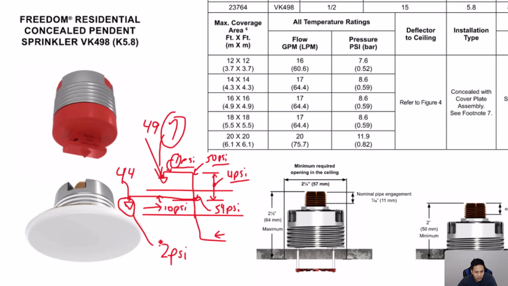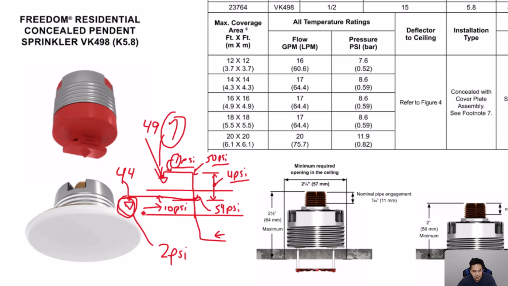Because if you have, let's say, 7 psi here, which is the minimum required for this one, then you know that this one will be 5 psi higher. So you would get 12 psi at this sprinkler head, and then this one would be getting the minimum pressure requirement for that head. So therefore this is going to be the most hydraulically demanding sprinkler head, because as long as you comply and provide the pressure required for this one, all the other sprinkler heads will get the minimum pressure it needs.